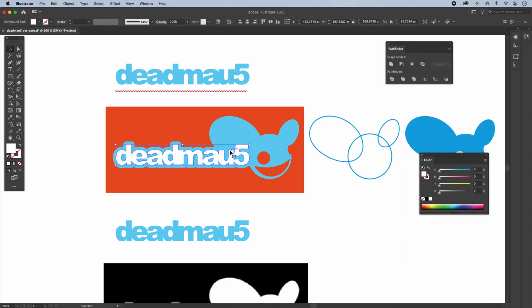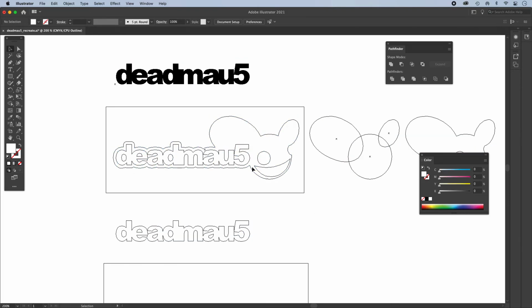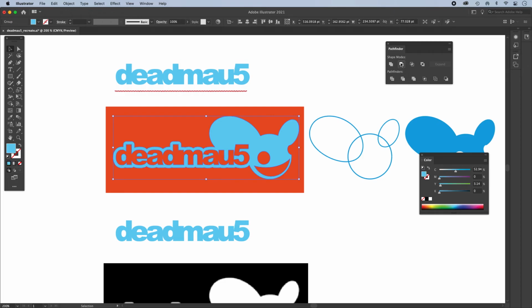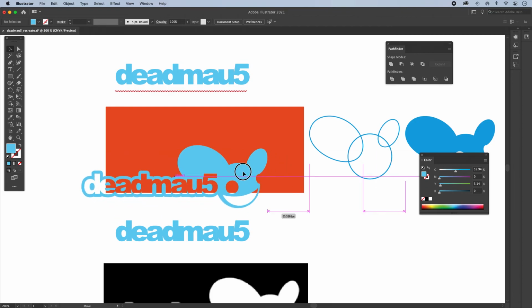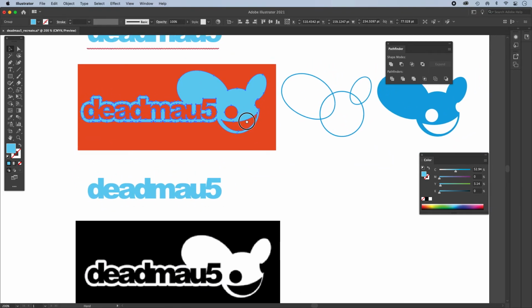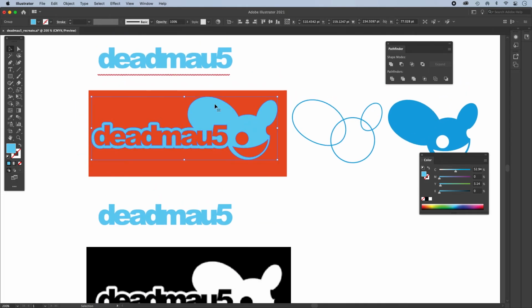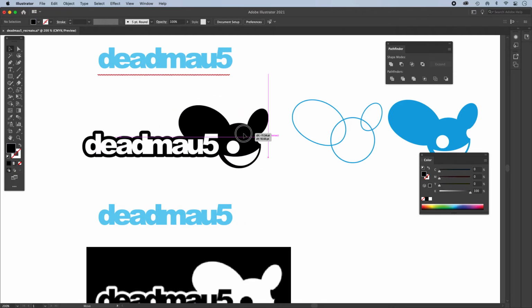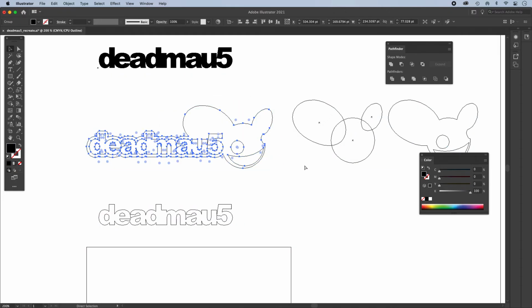So I'll take the word mark now, Shift select the grouping behind it. I'll just do Command Y so again you can see that this all became one. Command Y again, so Shift, select those, minus front, and then there's our single shape. So we call this a recreation. We recreated this logo, but we've done it efficiently. So now whenever I want to change the color on this, it's just a single color logo. There's no cross paths, it's one shape.